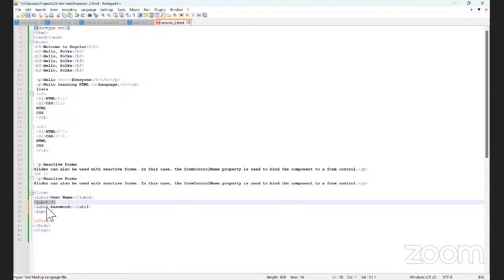So why are we going to use the label tag? The label tag keeps our text denoting this input field, declaring what the input field is. Inside the label we are inserting text.